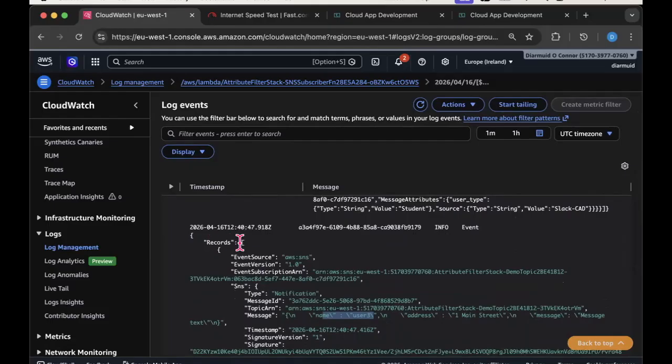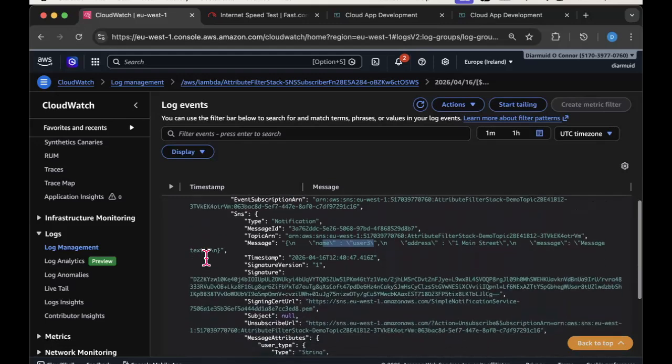Technically it receives a batch of messages, but I explained to you that it never receives a batch. For every single message that's published to an SNS topic, your Lambda is triggered for every single one. SNS does not do any batching. Still, as I explained before, I think it's probably a legacy of SNS. It looks like our Lambda receives a batch of messages because you can see records here is an array, but there's never going to be more than 1 entry in this array.